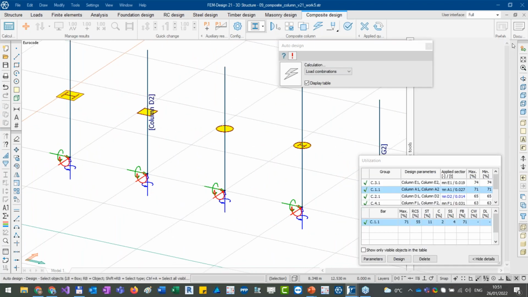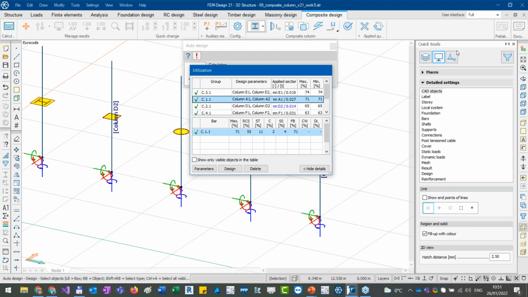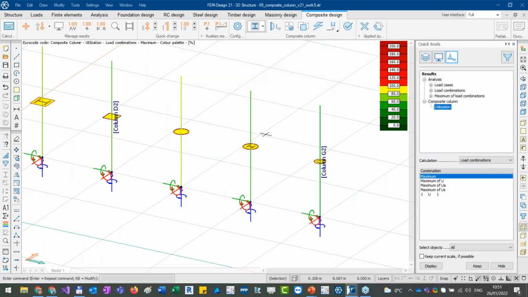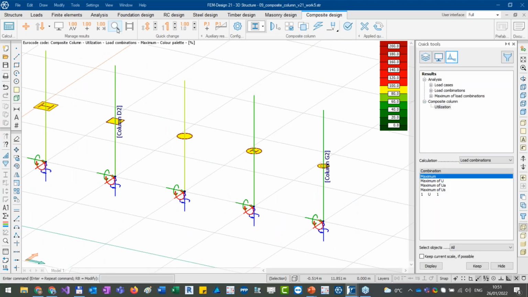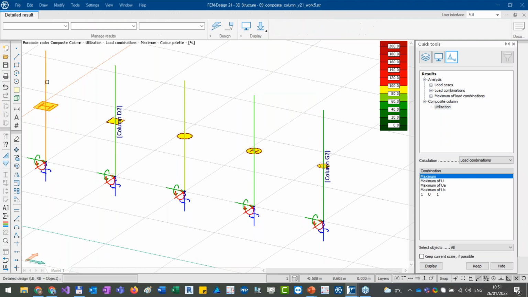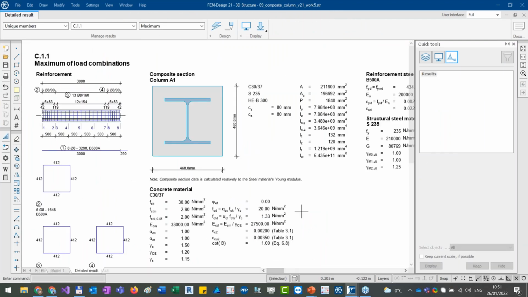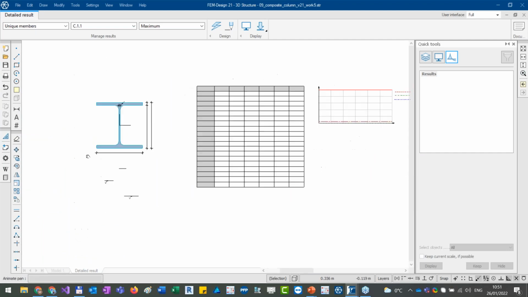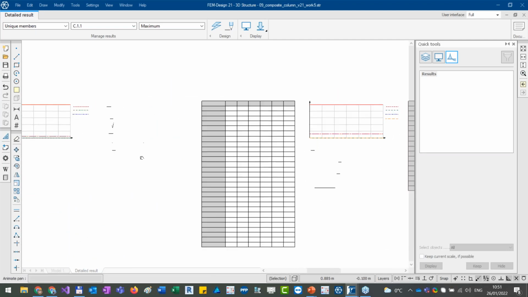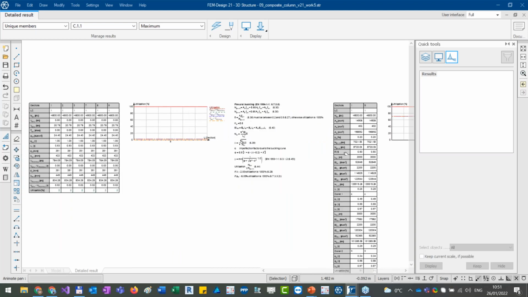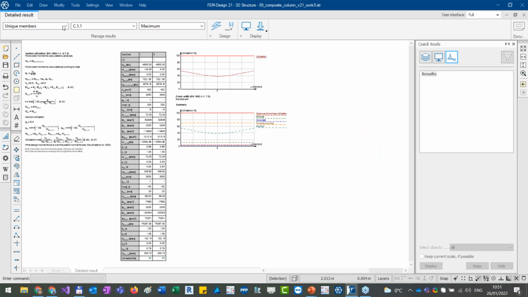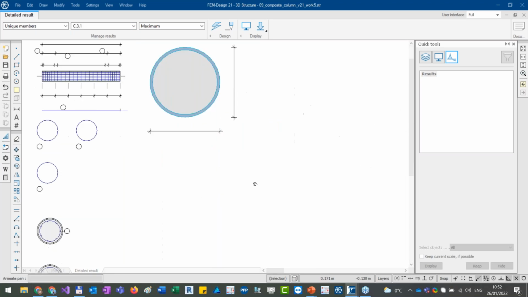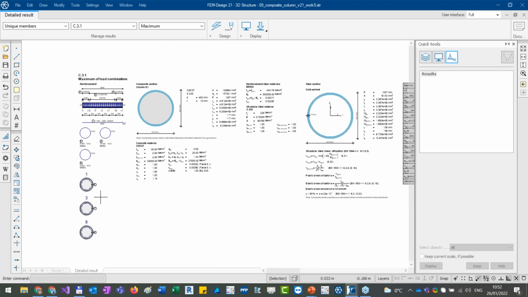And if I check the utilization result here, then I can see the detailed result of those. All the detailed result about the reinforcement and the steel are available here for the supported section. And if I select the other one, the circular, it is also this, you can see it here.